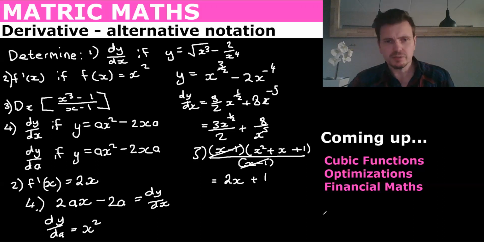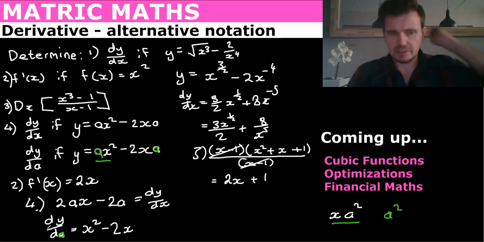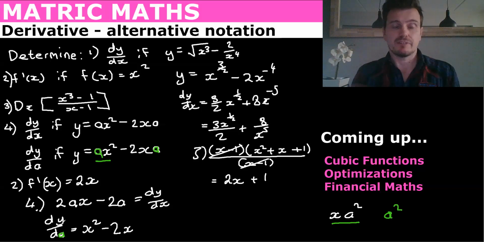In other words, say that this was written as x, or sorry, a squared x. Let me write it actually so it's not confusing. x a squared. So I'm going to underline this one in green. Okay, so all I'm doing is I'm swapping the x and a. So if you were to write dy over dx here, simple, right? x is by itself, so you just say the derivative is equal to a squared. Well, that's exactly what you're doing here. You're just saying dy over da is x squared. The a is basically becoming the x. Okay, and so it's just a by itself, so the derivative will just be minus 2x. Okay, so I'm just going to put that in green there. So this is sometimes asked, it's not often, but if they say dy over da, pretend the a is the x and find the derivative that way.